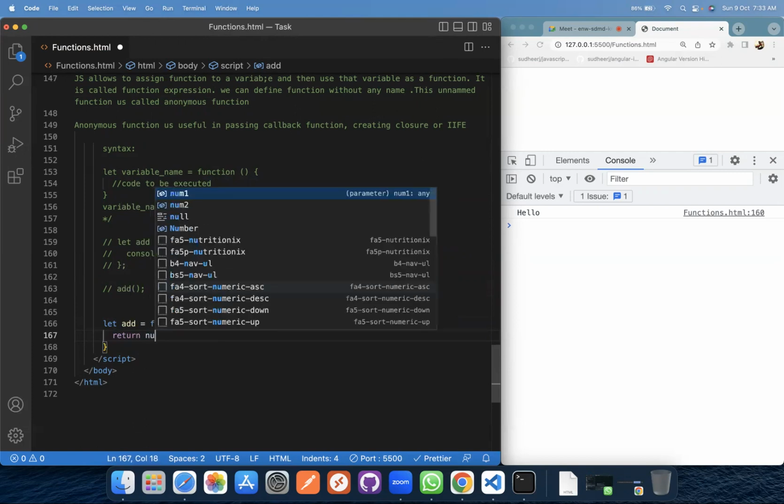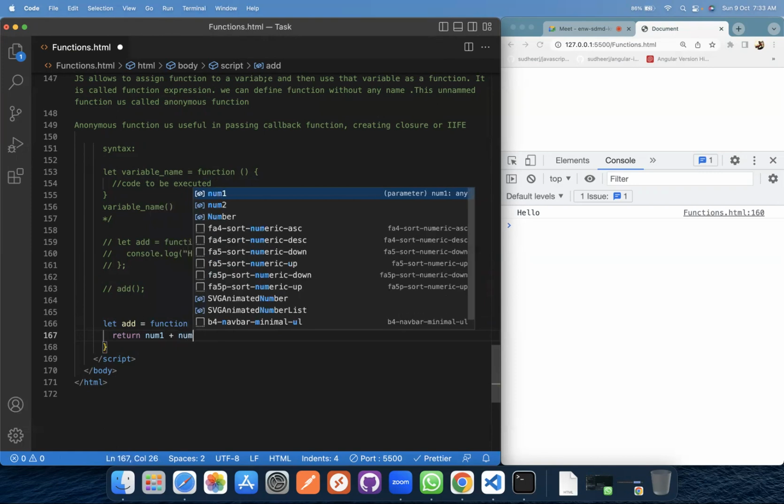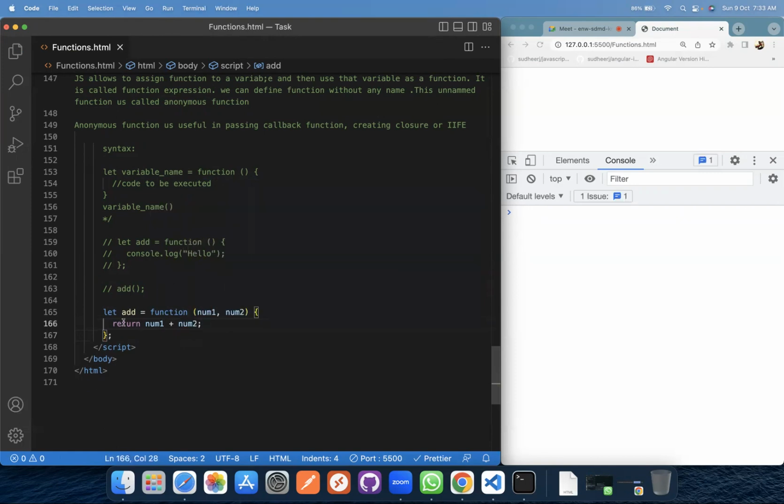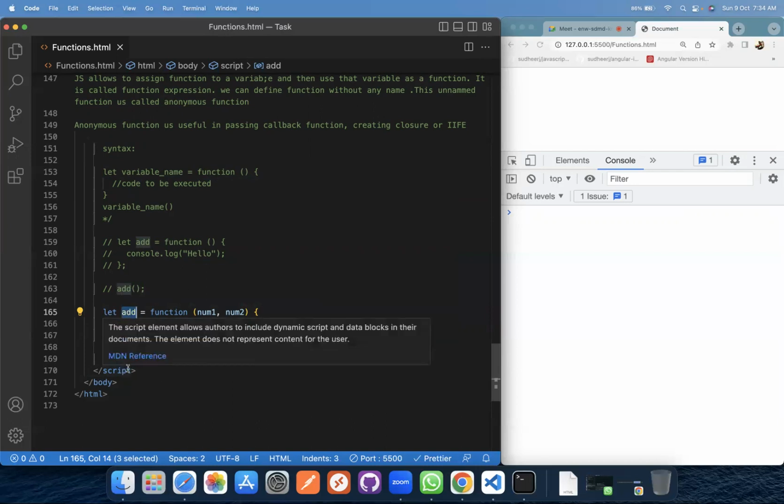So return num1 plus num2. Okay, how to call this function? add(10, 15). We have to call the function by variable name, followed by the arguments.